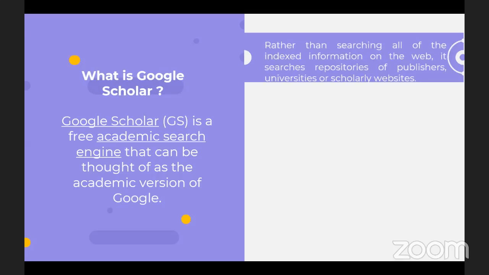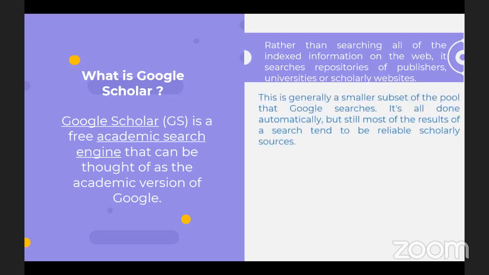The normal Google search engine indexes almost everything on the web, but Google Scholar indexes academic content from the repositories of publishers, universities, and other scholarly websites.